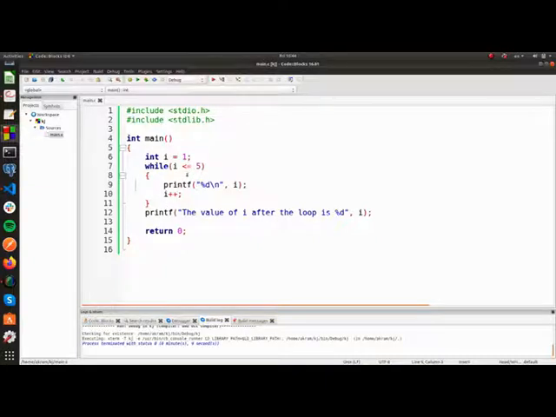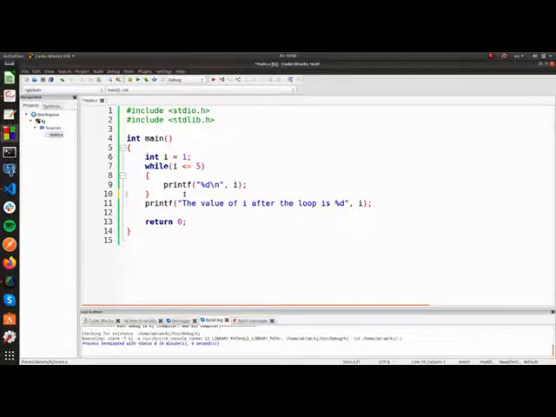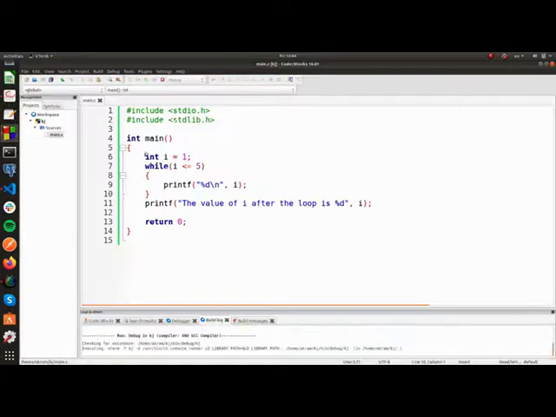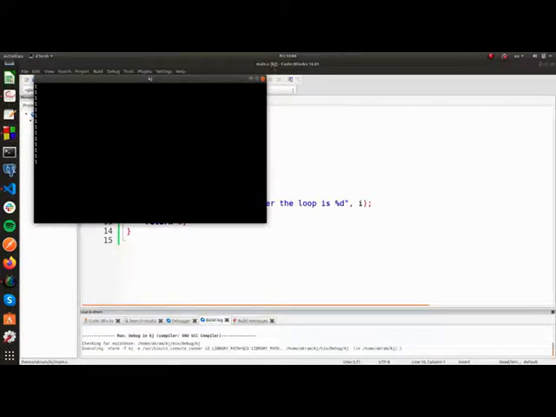Okay. So also, if you forgot to add the step, the condition will always be true, as it's always I is equal to 1 and I will always be less than or equal to 5, so it will always be true, so it will result in an infinite loop.